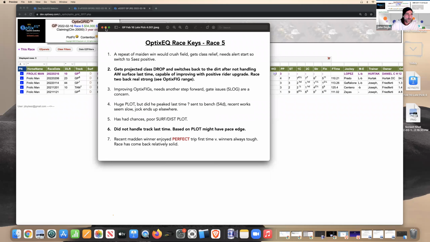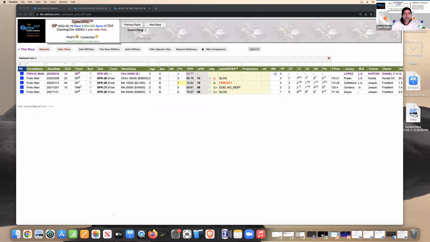If you're inclined and want to use more money, have at it. Maybe you want to consider that horse on a backup ticket. But I'm going to stay with 2, 6 and keys and backing up with 3 in Race 5. Okay, so I'm going to move on to Race 6.